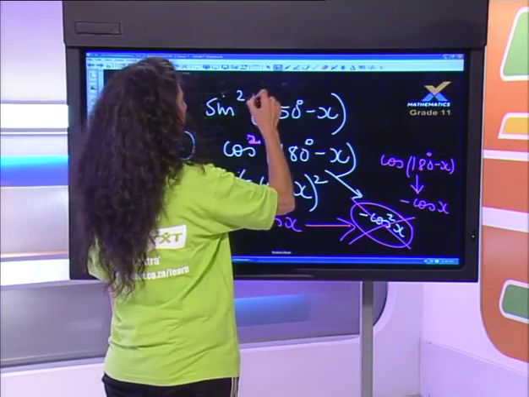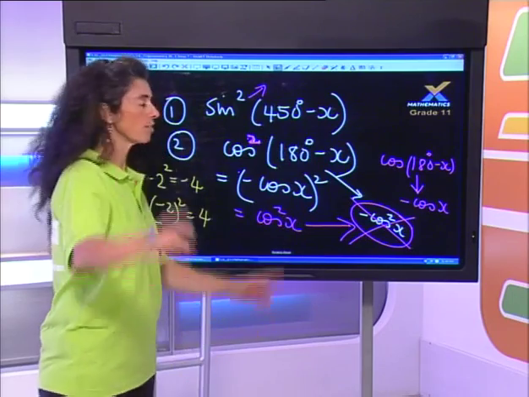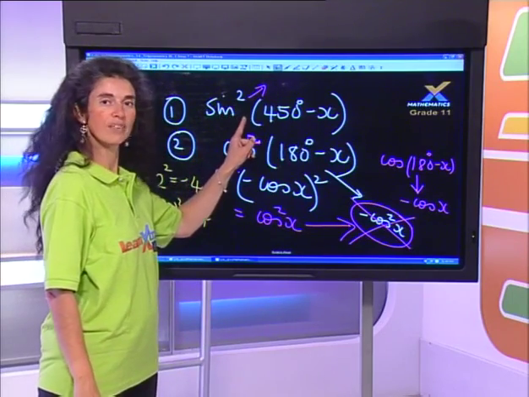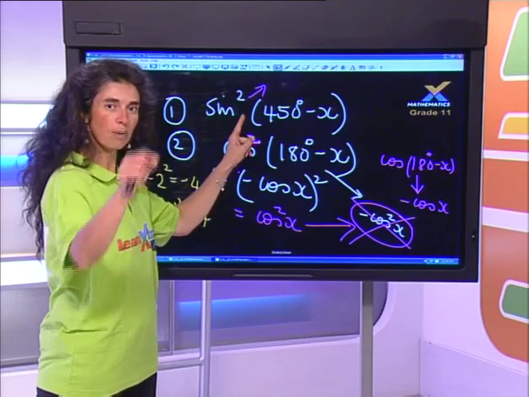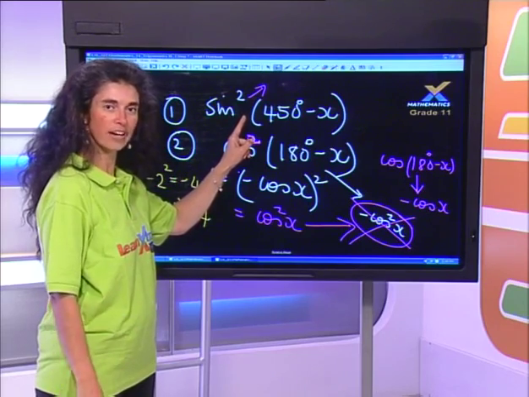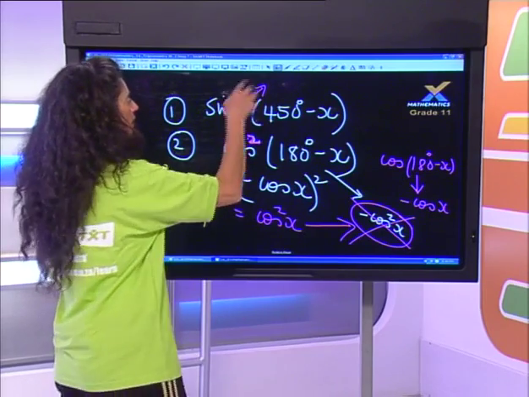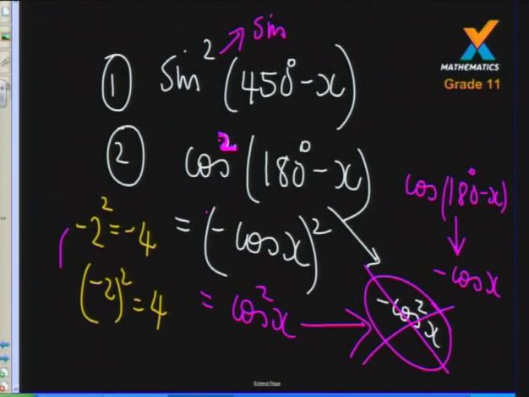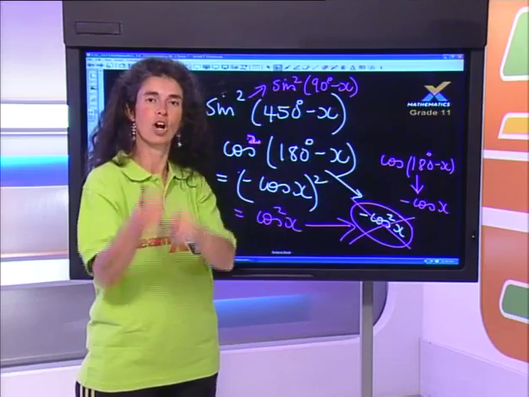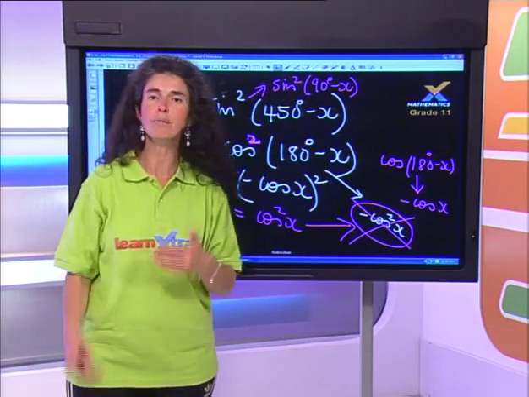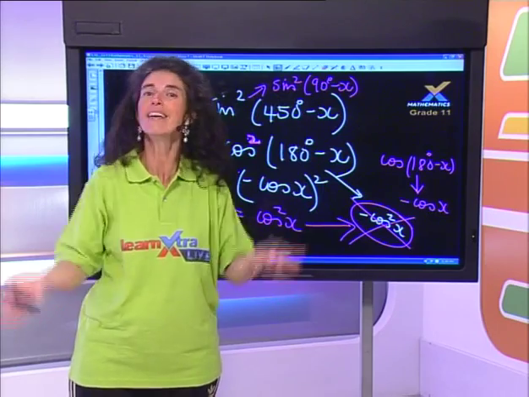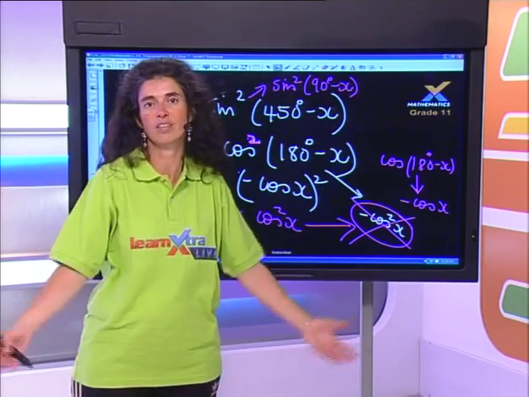So if I do this, I'm then getting, and by the way, mindsetters, one of you wrote that the 2 was over here as a coefficient. Be very careful. Where you place that 2 is going to have an impact on what you're saying. That's a squared. It's not a double. So just be careful with that. This means that I'm going to square a 90 minus x. And now that I have the sine of 90 minus x, the co-function rule becomes cos x. I don't have to worry about the sign because the co-function rule only applies in quadrant 1, so the function will still be positive. So there's no sign change.